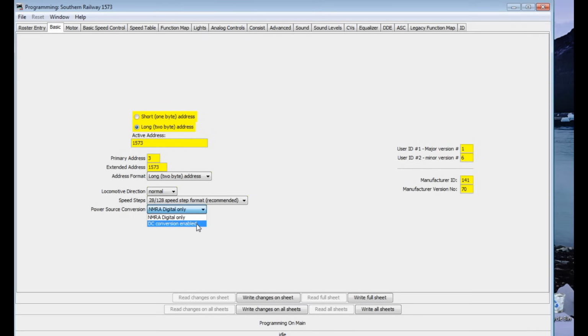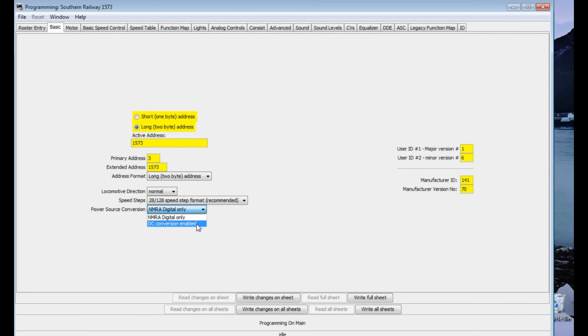And the reason for that is, if you get power surges on your layout as a result of a short circuit or some other kind of occurrence, if you have DC conversion turned on, your decoder can become confused, think that it's running off of DC, and give the full 14 volts or however many volts are on your track to the motor. And your locomotive is going to take off.